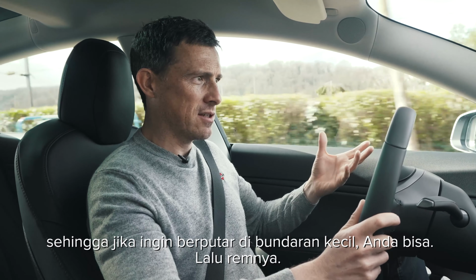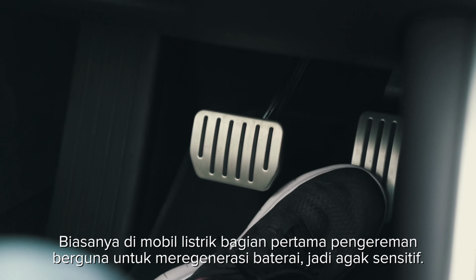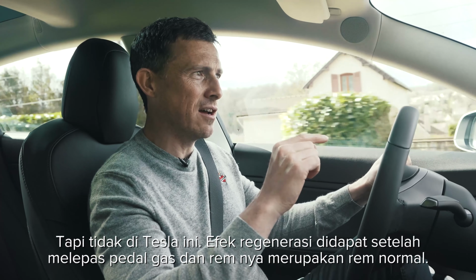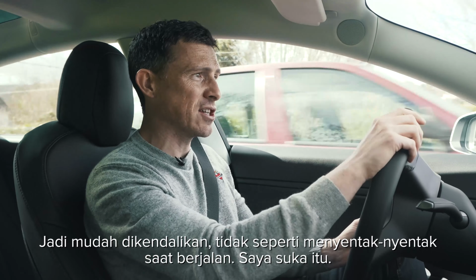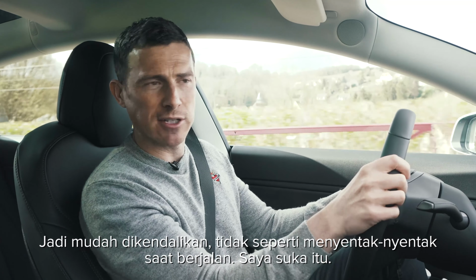Then there's the brakes. So normally with an electric car, the first part you're braking actually regenerates the batteries, and so it can feel a bit grabby at times, whereas it doesn't with this Tesla. You get the regenerating effect when you lift off the accelerator, but the brakes are just normal brakes. So they're very easy to control, and you don't end up jerking your way down the road. I like that about it.